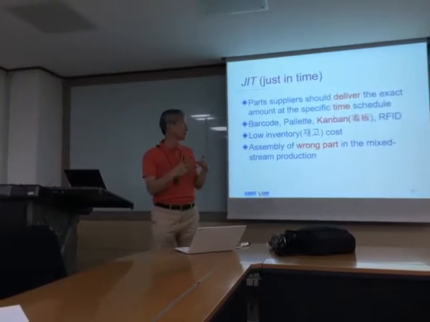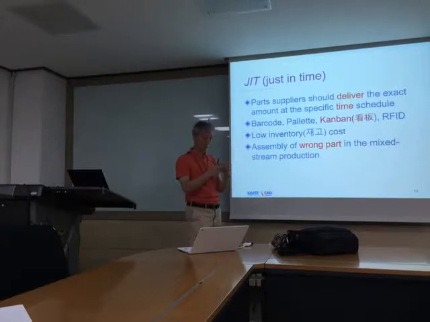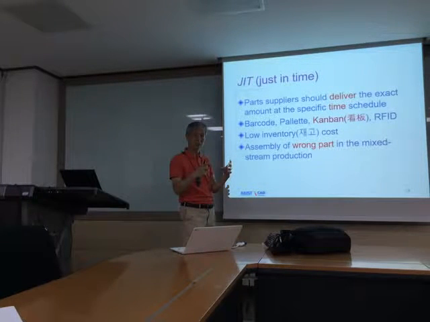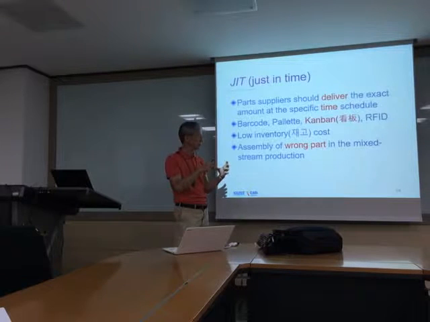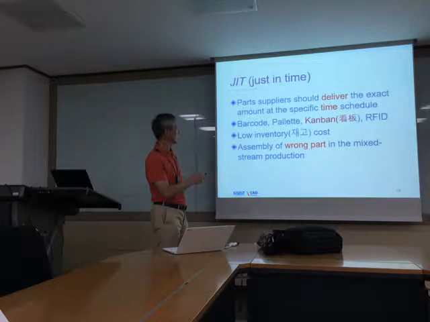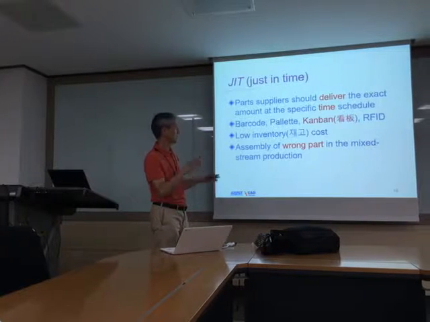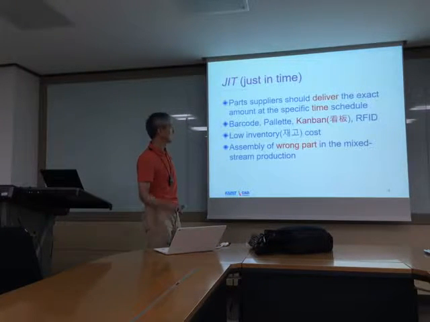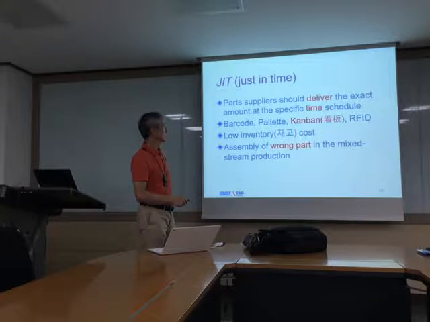And there is a pallet, and the Kanban system is coming from Toyota. That is something similar to barcode, but there is a memo stick with some name and numbers and specification and date and something like that. So these are all similar things. Kanban, RFID, and barcode are very similar. It is used for pallet identification of car and corresponding part.